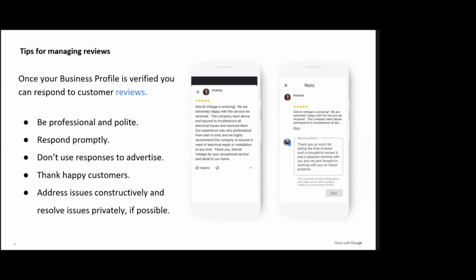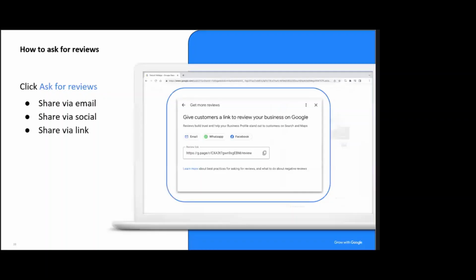While you do recommend responding right away, there's no window that says if you don't respond within like 30 days, you can't respond at all. To my knowledge, you can respond to reviews that are ancient if you want to. You probably shouldn't, because it's a super old review, but the more recent ones you can respond to. Plus, these reviews are in order, and let's face it, nobody's going to be scrolling through 5 years' worth of reviews. They're going to look at the most recent reviews because that's what they're more concerned about. But anyway, you can also ask for reviews if you want to.